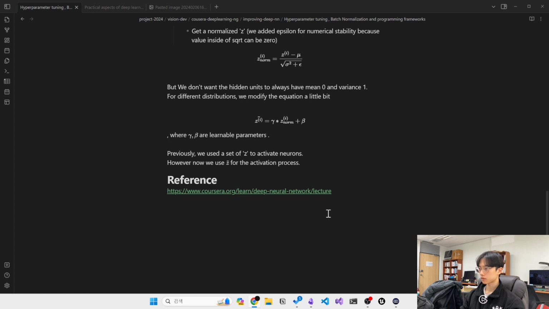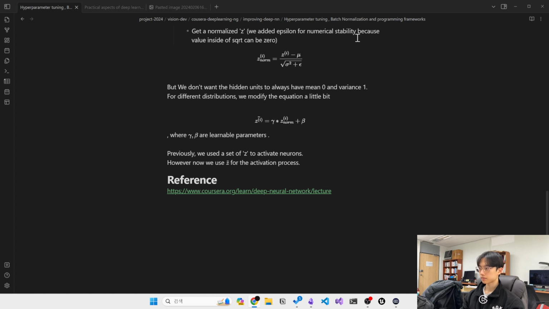But what it does really is it ensures that your hidden units have standardized mean and variance, where the mean and variance are controlled by two explicit parameters, gamma and beta, which the learning algorithm can set to whatever it wants. So what it really does is it normalizes the mean and variance of these hidden unit values, really the z_i's, to have some fixed mean and variance. And that mean and variance could be 0 and 1, or it could be some other value, and it's controlled by these parameters, gamma and beta.